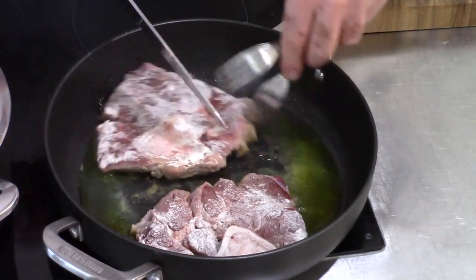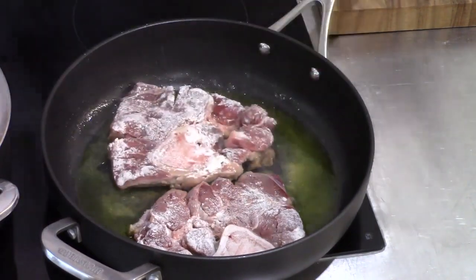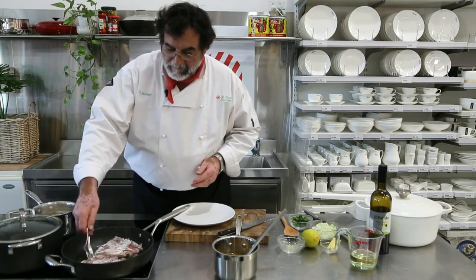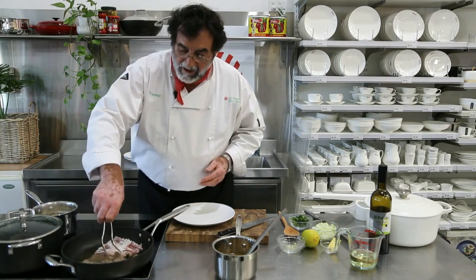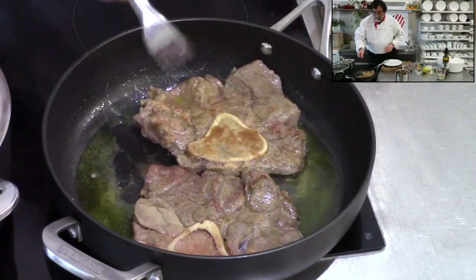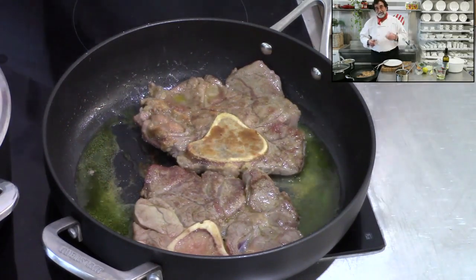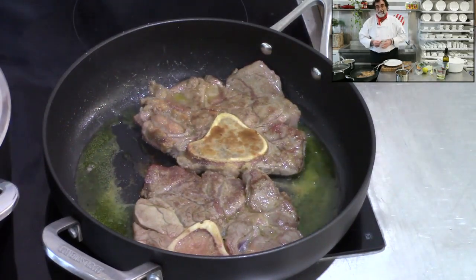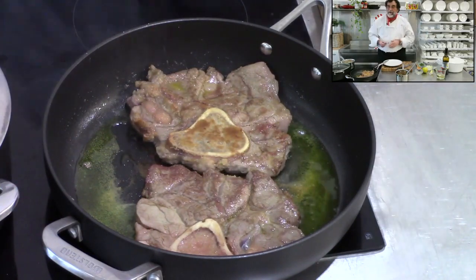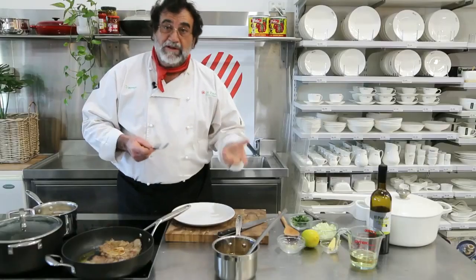As you can see this one is curling up, so I'm going to slice a little bit more — make sure it stays all down. Whereabouts is this dish from? Is it from a particular region in Italy? It depends on how the condiments are done. Typically the one we're doing today comes from the north of Italy. It's usually served on a risotto alla Milanese, which is a typical rice from Milan made with saffron. But you can also have the version made with tomato, which is more the southern way. The difference is what sort of sauce or condiments they use for it.